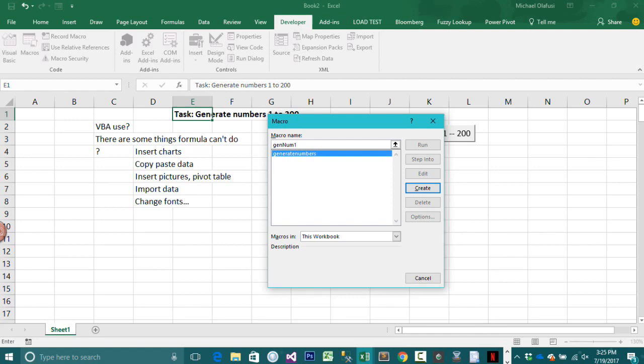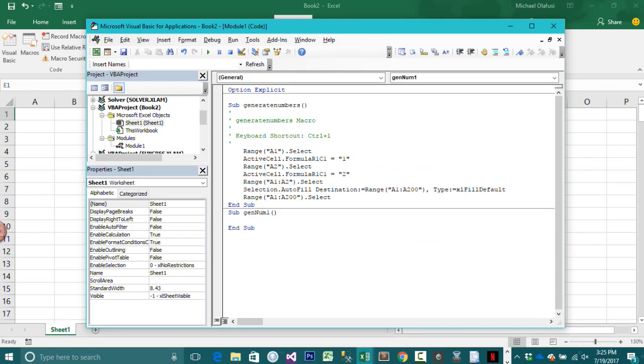The other time I said stick to alphabets, right? But because I want to create many macros, that's why I'm using a number. But again, the rule is if you're going to put numbers, let them not be at the beginning. So I can't come in here and say 1gen num, right? I have to put the number somewhere that is not at the beginning. So gen num1 is a valid name. All I need to do after putting the name I want is say Create. The moment I do Create, instantly it takes me back here.